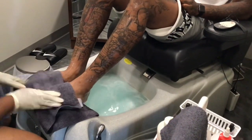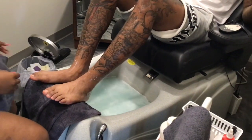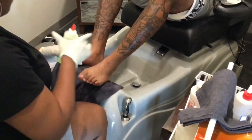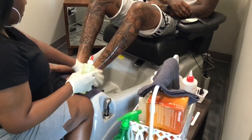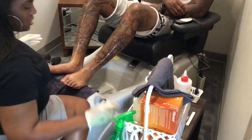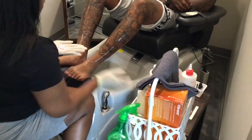After I have cleaned the feet and removed the scrub from the legs, I'm going to go in and apply some cuticle oil to the legs and the foot, as well as some massage lotion. I like to mix the two because I feel like it creates a nice aroma and smell, and it also deeply moisturizes, especially the oil. Lotion is good for moisturization, but if you want something to seep into the skin, the cracks of the feet and stuff like that, for a faster penetration, you definitely want to use cuticle oil.